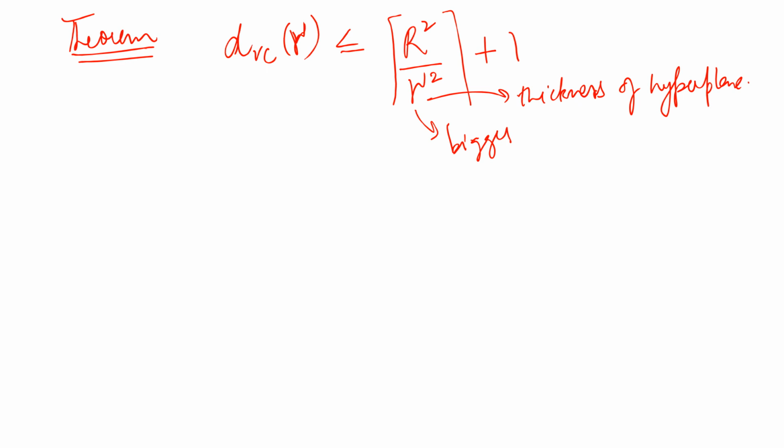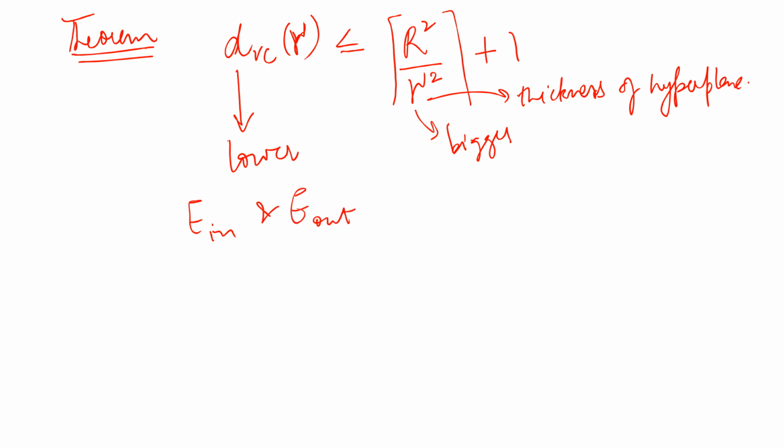This is also telling us that if your data is bounded, then your thick hyperplane can have a lower VC dimension because you don't have all the possibilities there, right? And so if you have a lower VC dimension, then the good news is that you have a tighter link between E in and E out.